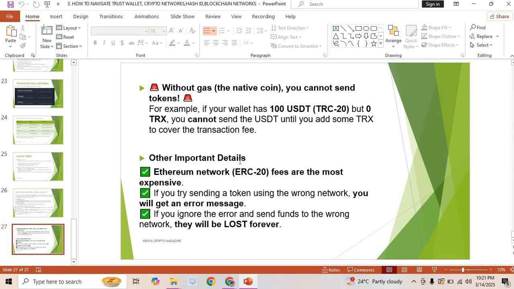Other important details: Ethereum network fees are the most expensive, as I've mentioned a couple of times before. If you try sending a token using the wrong network, you will get an error message. If you ignore the error message, the funds will be sent to the wrong network and they'll be lost forever.